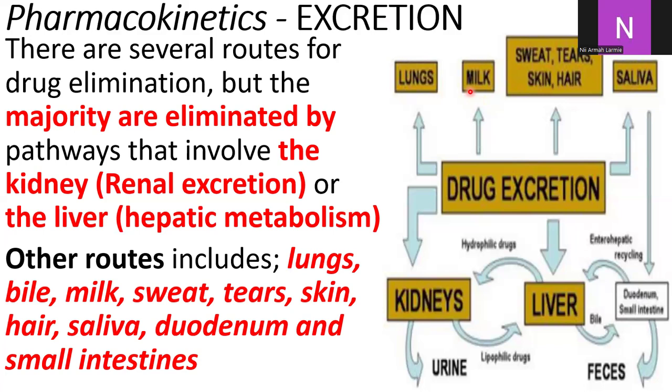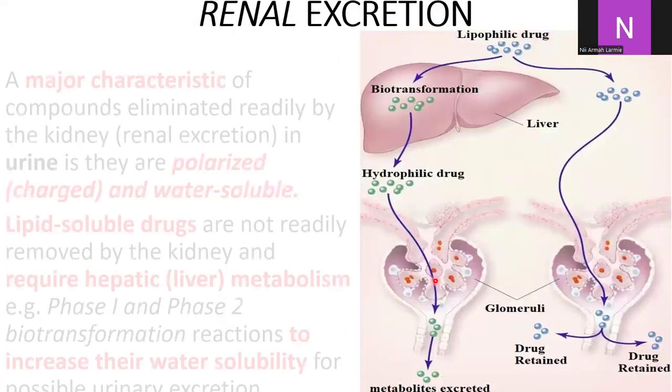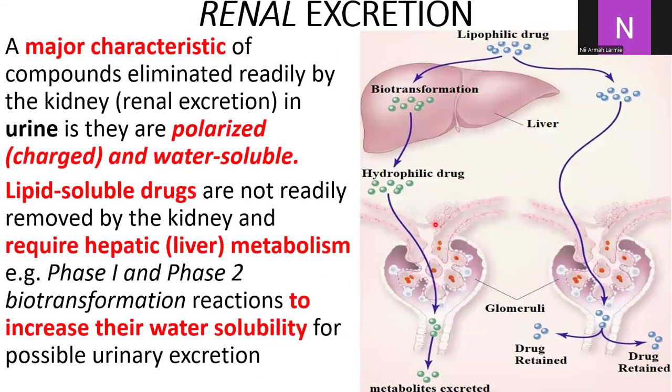Now, again, we stated that the reason for metabolism is so that the drug can become polar, or more water soluble, for elimination. So the reason why metabolism occurs is to promote elimination of the drugs by the kidney. Here is a typical example. Most drugs, for them to be able to enter into the body, are usually lipophilic, lipid soluble. So here is an example of a drug which is lipophilic.